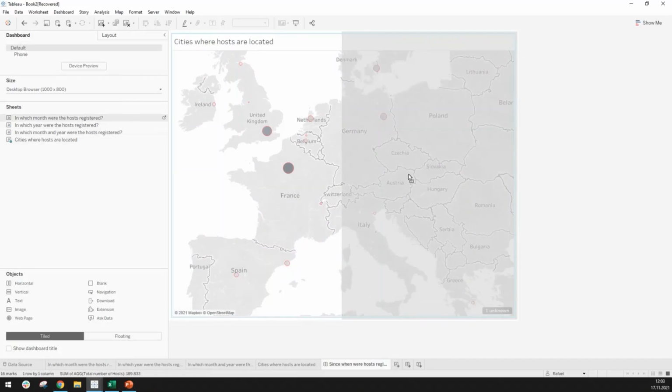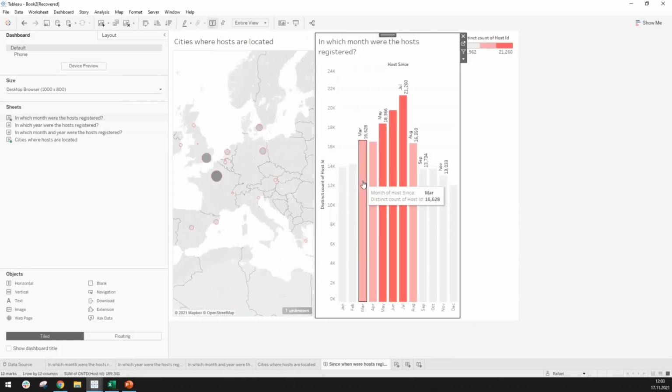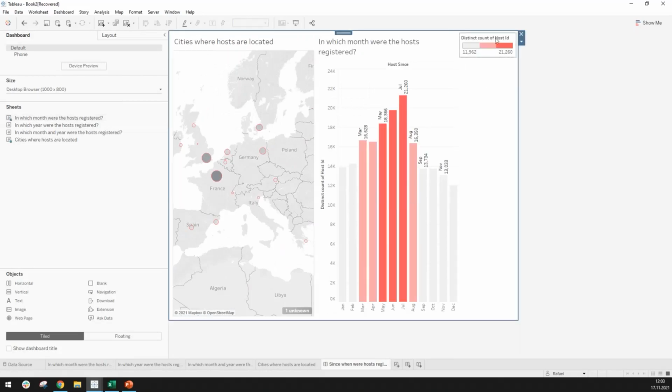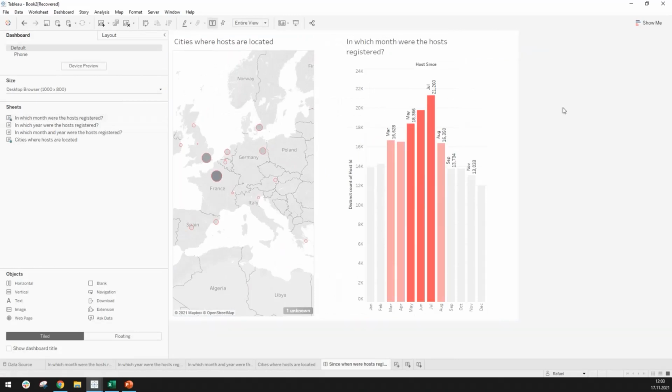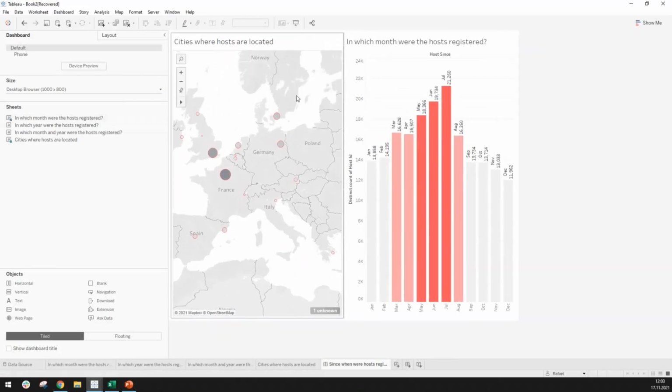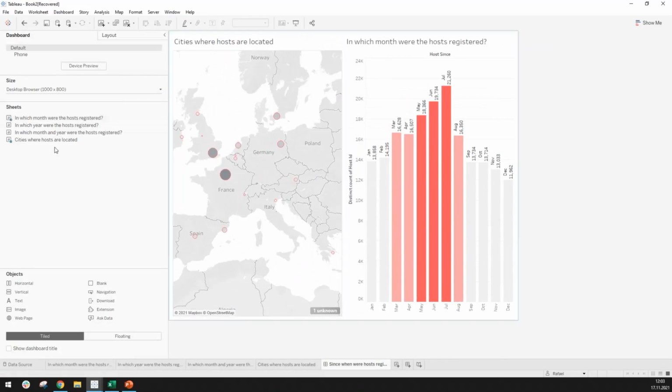So with this gray area, that's how I can see where this visualization will be placed. So I will just release it, and ta-da, we have our view here. But it doesn't look that good yet. What are we going to do? Again, let's delete this legend here. And let's keep adding our sheets to our dashboard.